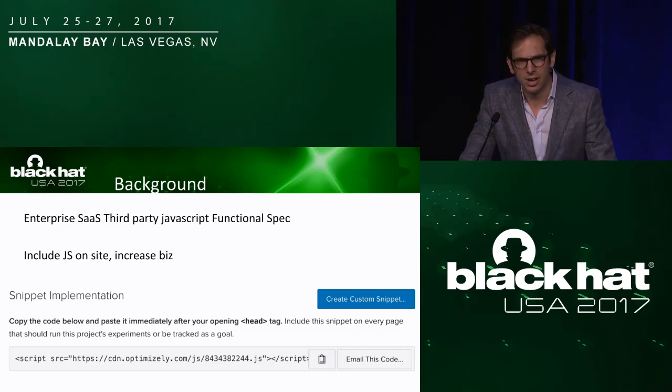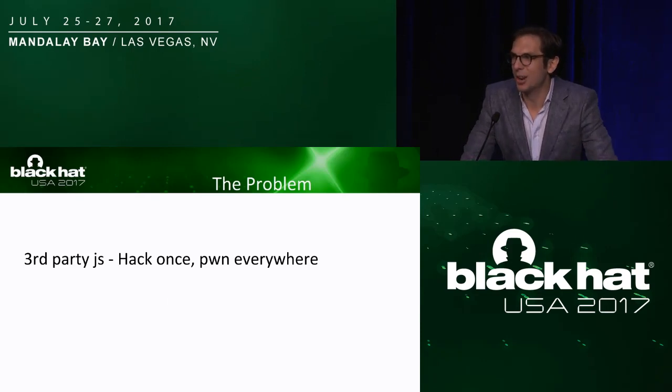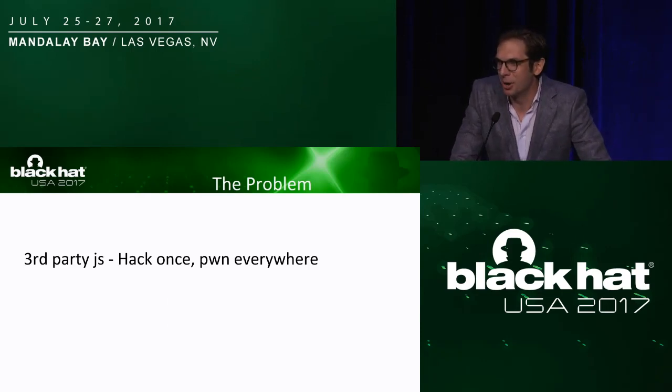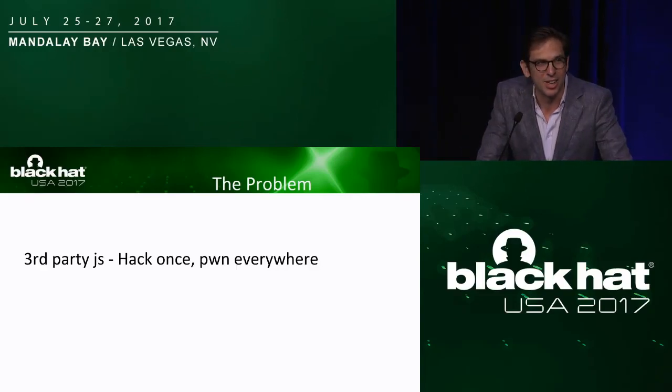So that sounds great. Great for the entrepreneur, great for the customer. What could possibly go wrong here? Third-party JavaScript all of a sudden is being loaded on your site because the marketer thought this was a good idea. Great, and now this is a successful startup, $1 billion, lots of customers. This JavaScript is being loaded all over the web, on lots of the top websites in the world. So, if I want to compromise all those websites at the same time, maybe I should go to one of these third-party JavaScripts. That'd be a great economical way to get my payload out to as many places as I want with one compromise.